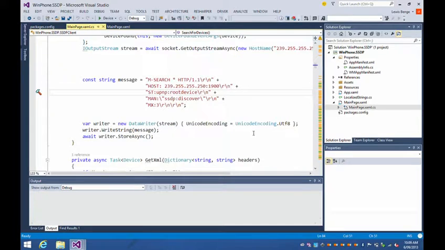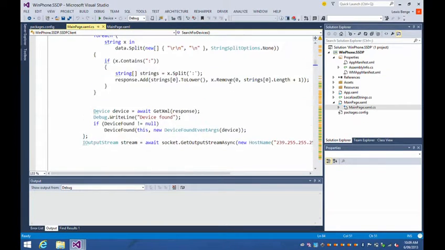I then just basically send this header information. And this header information is saying, as a device, I want to know what all other devices can expose. So it's a discover request. It's actually formatted exactly the same as an HTTP request, apart from we're sending it over UDP. So you'll be quite familiar with this construct if you've ever spent any time inside Fiddler. I then write that to the stream using a data writer, which I'll cover in a sec. And then automatically, I'll get a response back. Because I send this broadcast out, all the devices on that range will see it, and they'll start responding to me. That's when my event kicks in at the top here.